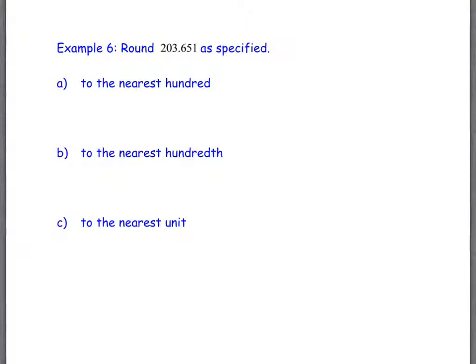All right, now this one actually, we're going to practice which place value we're estimating to. This one is rounding, so rounding means the 0 to 4 and the 5 to 9. That's the traditional rounding that you're most familiar with. This one says we're going to round to the nearest 100 as the first place. So if I've got this number 2036 decimal point and then 651, what number is in the hundreds place? Right here, yep. So I look at that place, and I look at the place after. What does that 0 tell me? I'm going to round down.